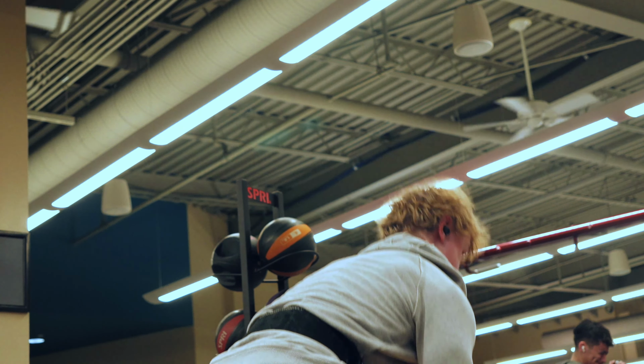How do you feel about the weight drop today? Dropping it on my foot for the first time ever. I think you're really clumsy. It was my 10th rep, and I was too focused on everyone watching me. I don't think anyone was actually watching. There was literally everyone watching me, and I was too focused on that, and I just dropped it on my pinky toe. Well, fuck. And I'm crippled for the rest of the year.